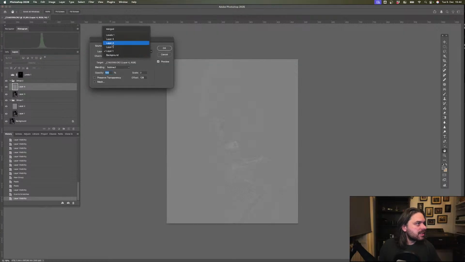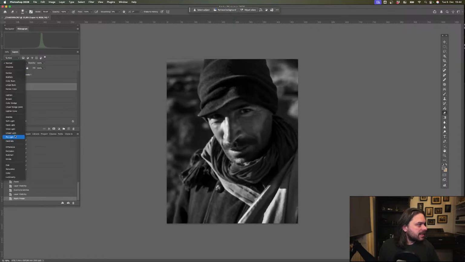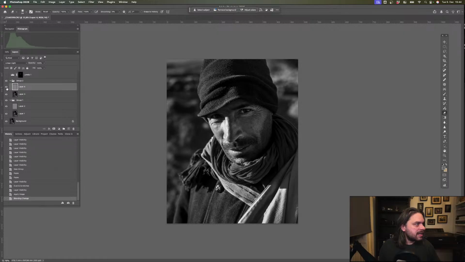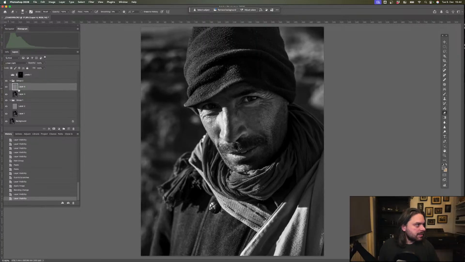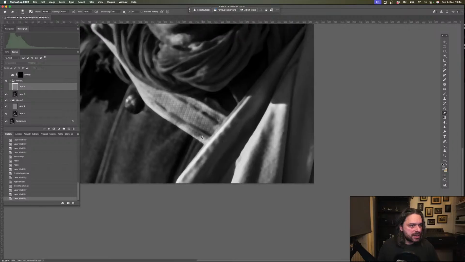So we'll choose our layer 3, subtract 228. Okay, and again, linear light. And again, those two layers together make up the normal image. But to soften up the structures in his face and down here, we can now again take the lasso.